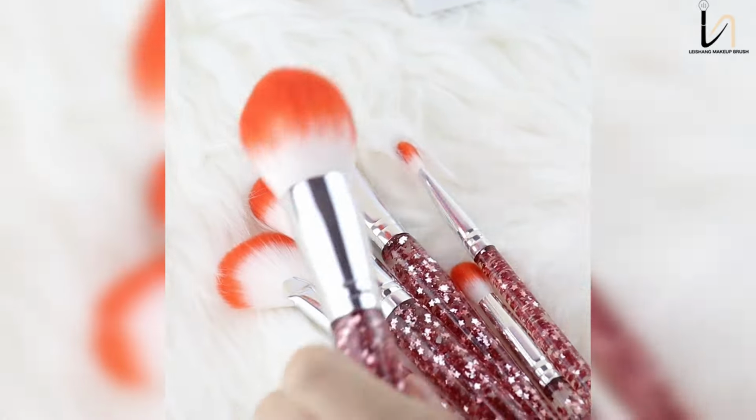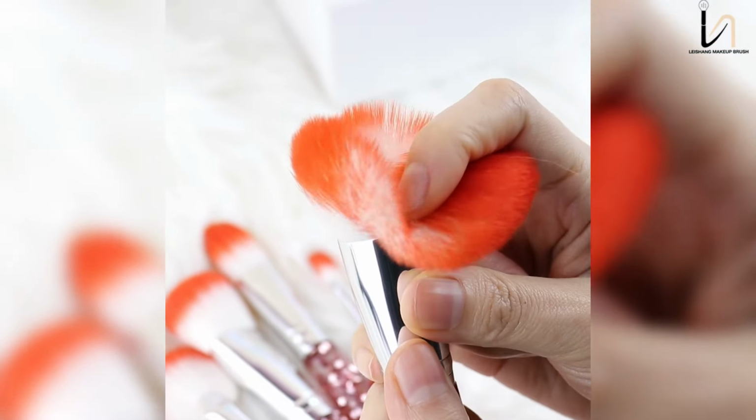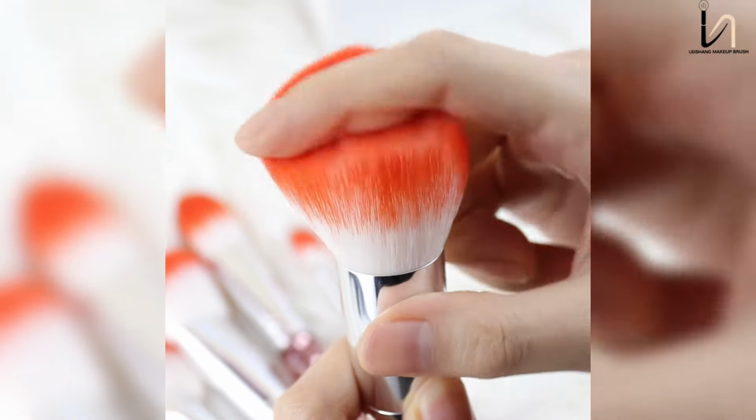The next step, I will show you the bristle exactly. As you can see, this bristle is made of synthetic fiber, and it is fluffy and resilient. Also, it is odorless and cruelty-free.